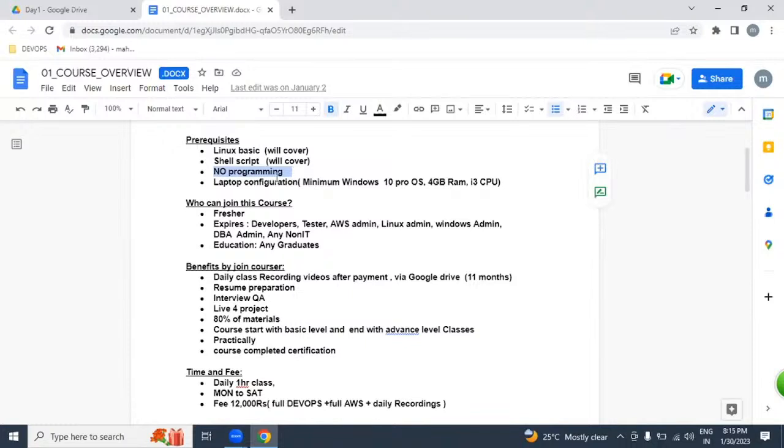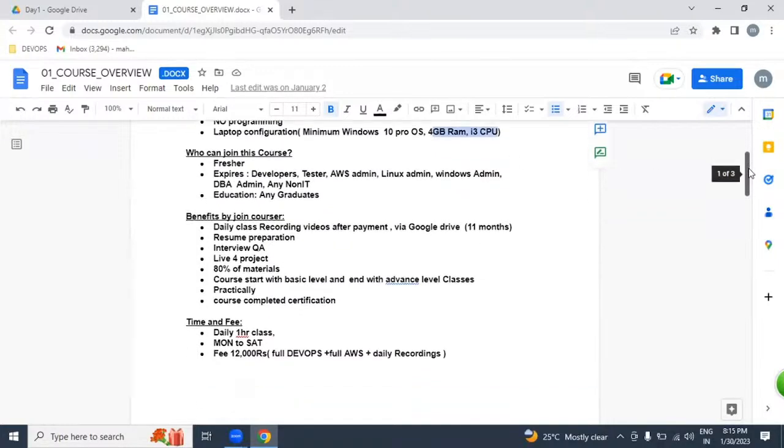Max. Okay. So for practice, you definitely require a laptop with this configuration: minimum 4 GB RAM, minimum i3. If it is more than this, well and good. Who can join this course? Yes, freshers can join.